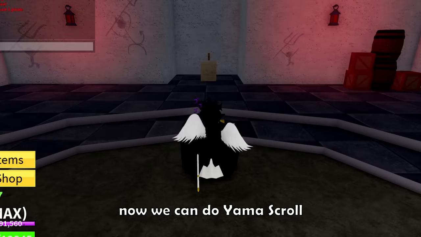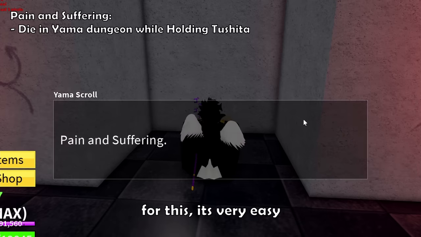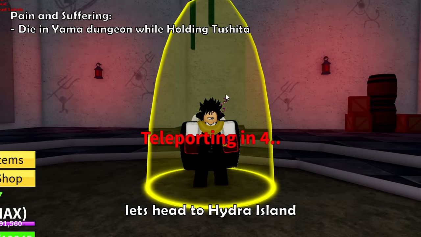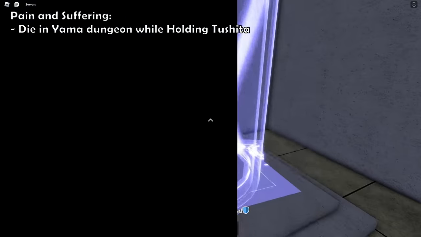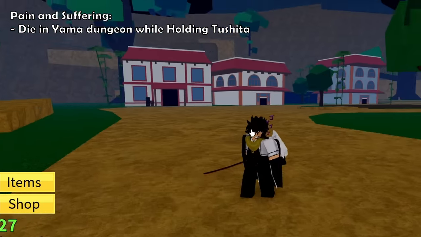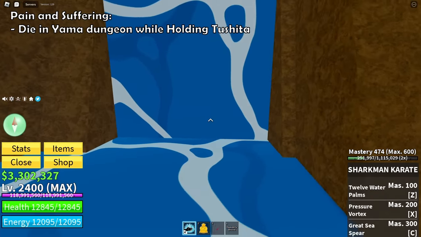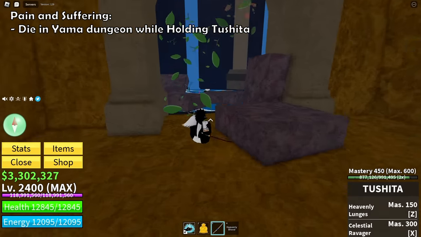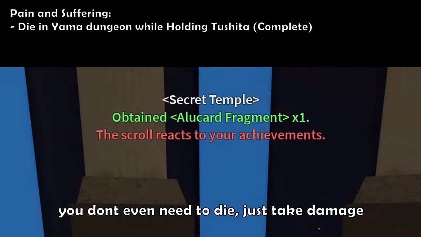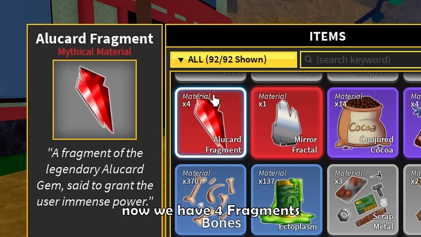Now we can do Yama scroll. First one is Pain and Suffering. For this, it's very easy. We need to go to the place where we obtain Yama and die holding Tushita. Let's head to Hydra Island. Now let them kill you. You don't even need to die, just take damage. But I want this pain and suffering to end. Now we have 4 fragments.